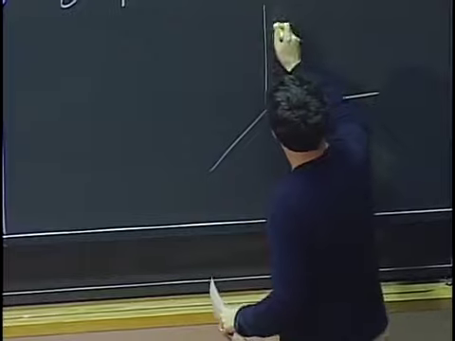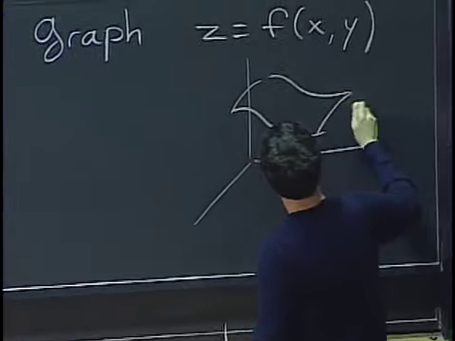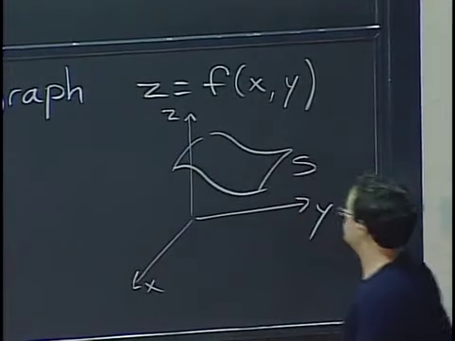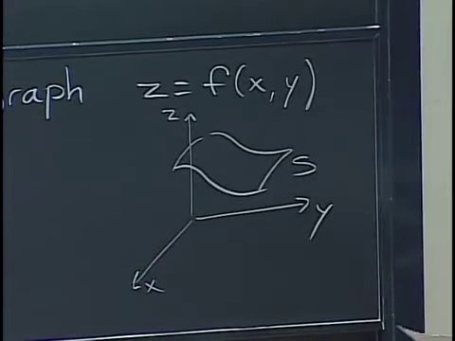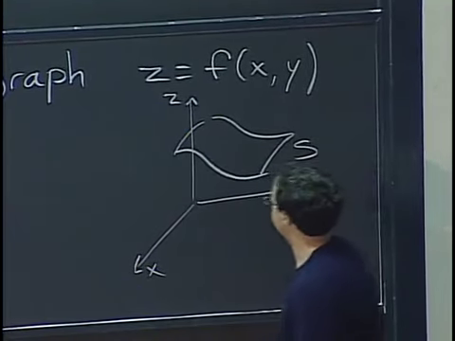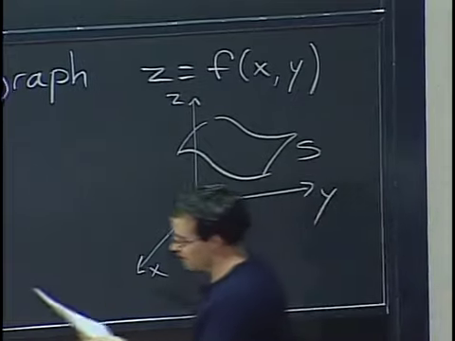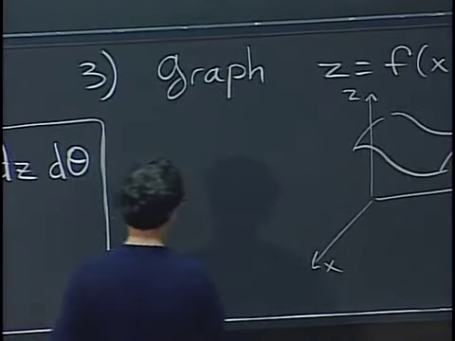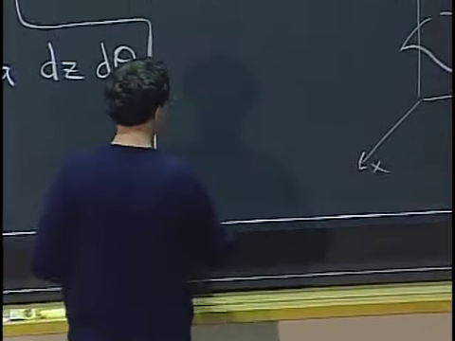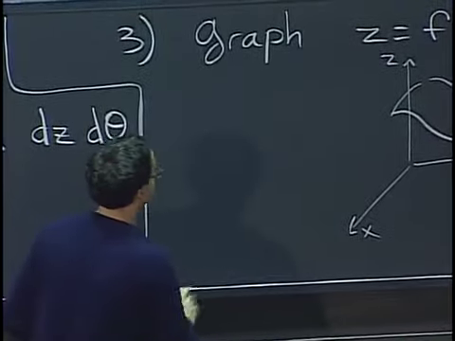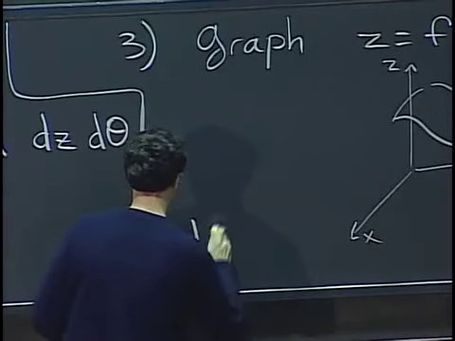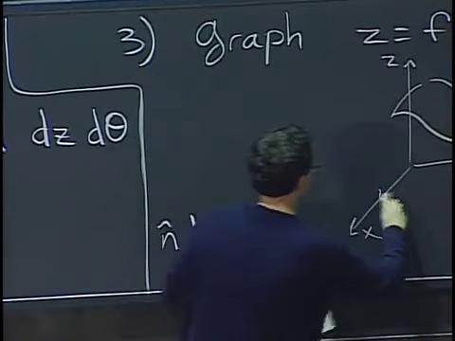Okay, so my surface is given by z is a function of x, y. Well, I would need to tell you what n is and what dS is. And that's going to be slightly annoying. I don't want to tell them separately because you'll see they're pretty hard. So instead, I'm going to tell you a formula for n dS. Okay?